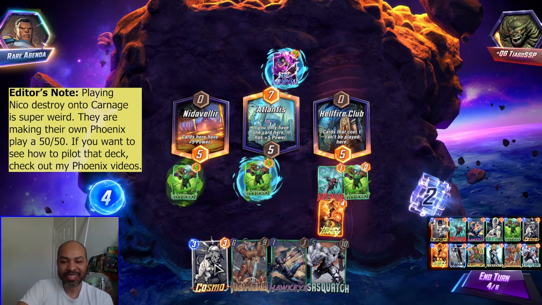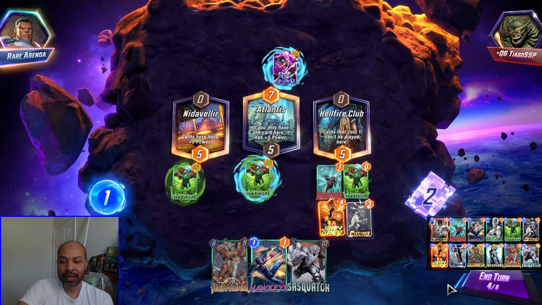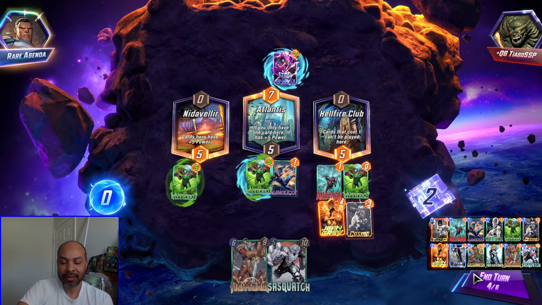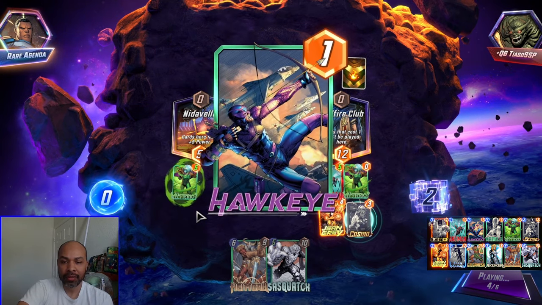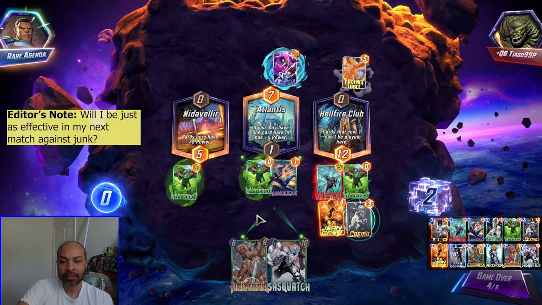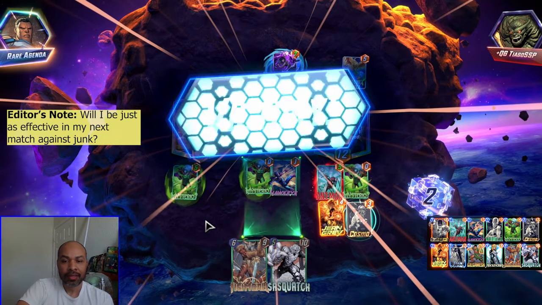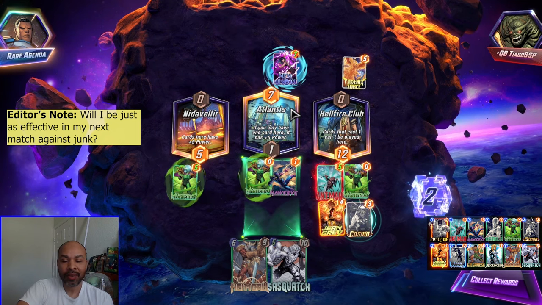Boy, that was scary. And now we play Cosmo. Undo, undo. And Hawkeye. And then I will play Sasquatch middle and Heimdall left or middle. Taking aim. There we go. And we nailed them. Victory. So it really was determined on getting priority.